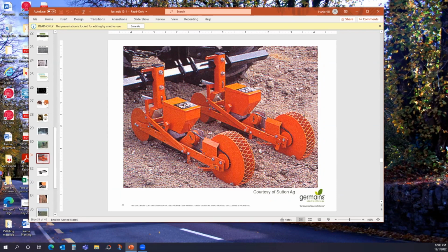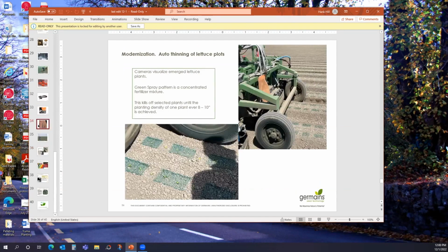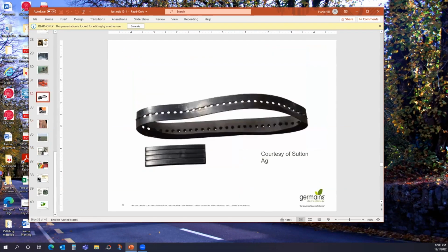Many schemes were tried, but the use of the Stanhay planter was adopted because it did the best job of spacing out the seeds. The only problem was that the seeds either had to be round or pelleted. Please note the holes in this belt. Pellets or round seeds drop into the holes in this belt. The distance between the different holes is going to determine the distance between the seedlings in the field.